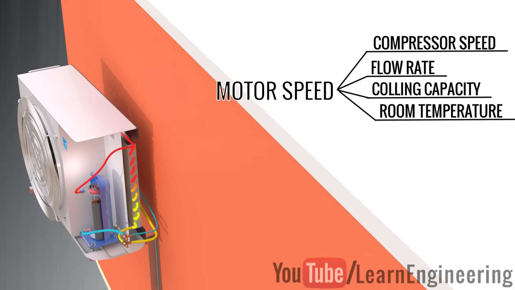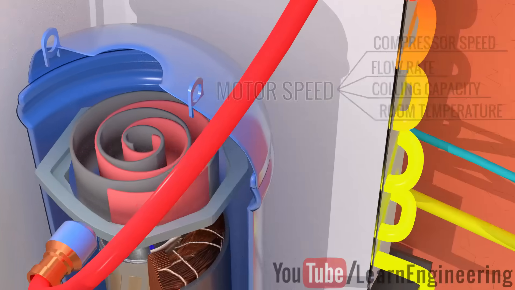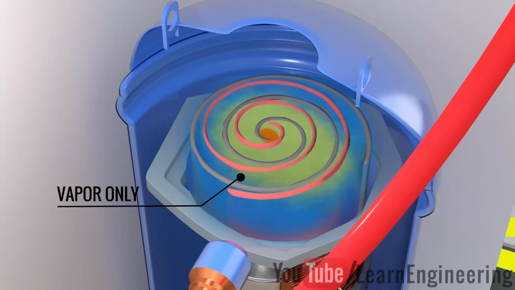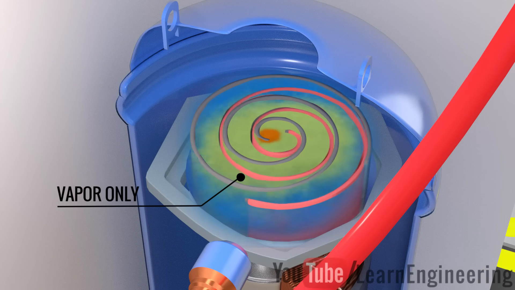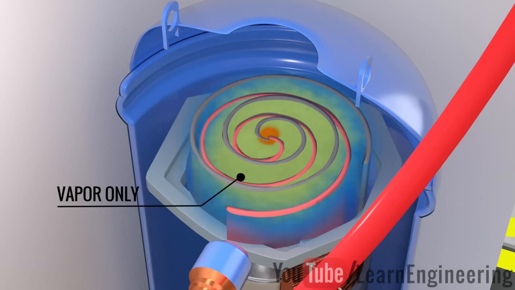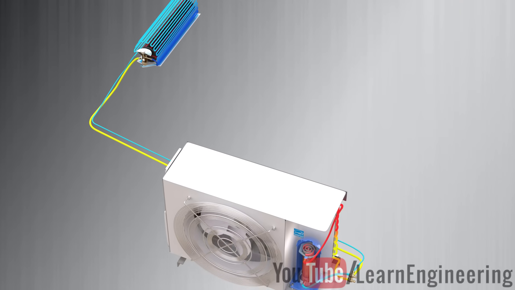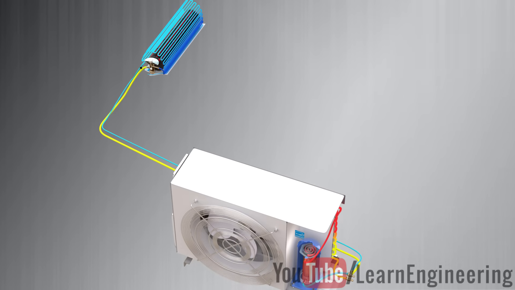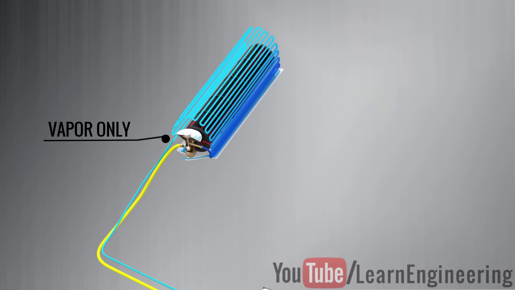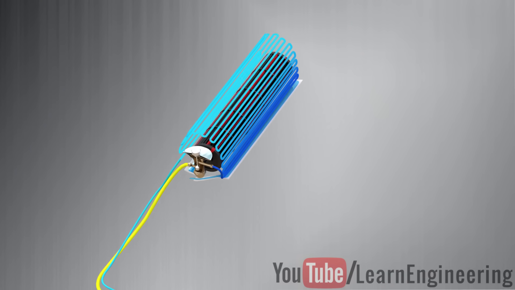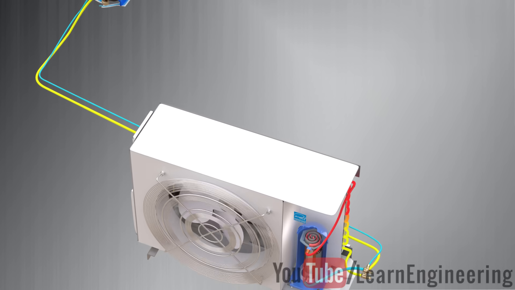Here comes an interesting design challenge for the air conditioner. The compressor of an air conditioner is designed to handle only vapor and a small fraction of liquid content can affect its performance and damage the compressor. For these reasons, it is desired that the evaporator convert all of the liquid to vapor and even increase the temperature of the vapor by 5 to 8 degrees Celsius after the conversion. How does it make sure that the fluid which enters the compressor is purely vapor?